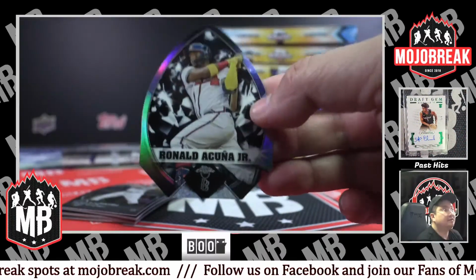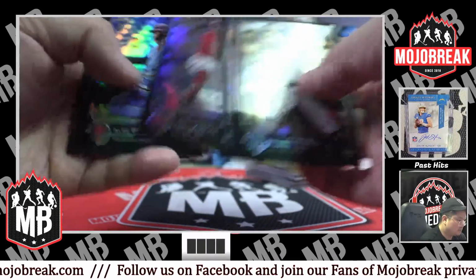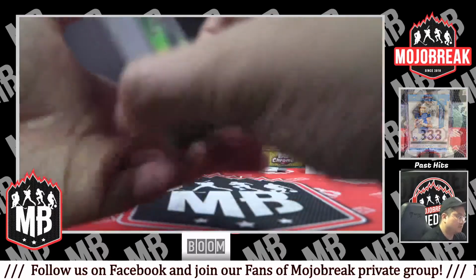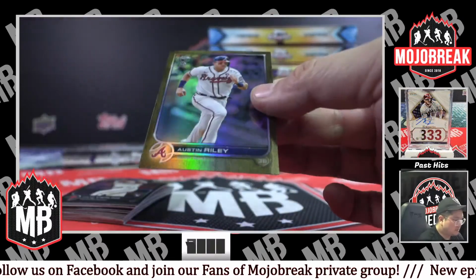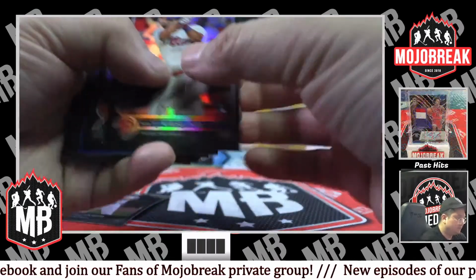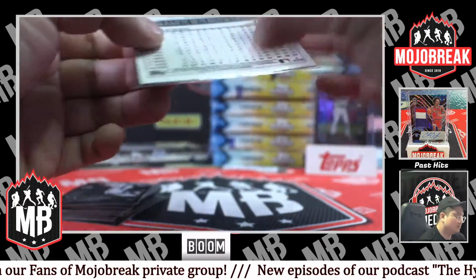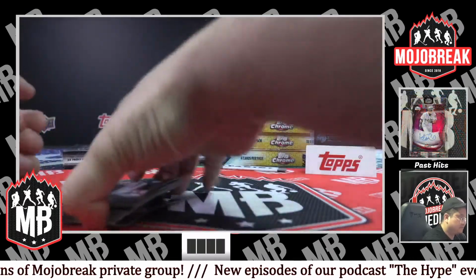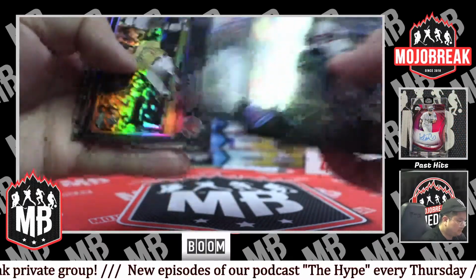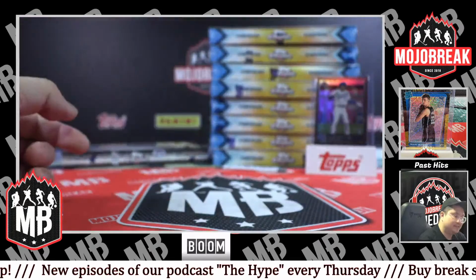Ronald Acuña die cut, Braves. Gold, Austin Riley for the Braves, gold refractor. 11 of 50. Blue refractor, Giancarlo, New York Yankees. 39 of 75. Luis Robert. That's a Mookie Betts City insert for the Dodgers. And Trey Mancini. All right, everybody.